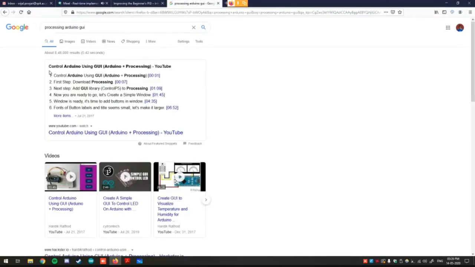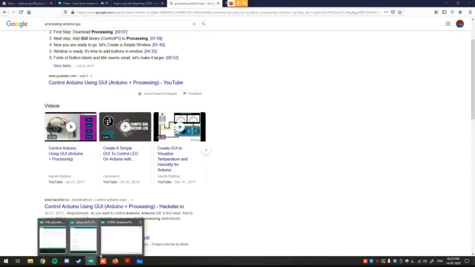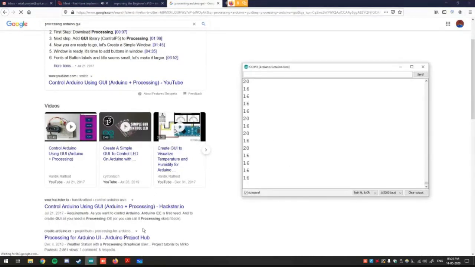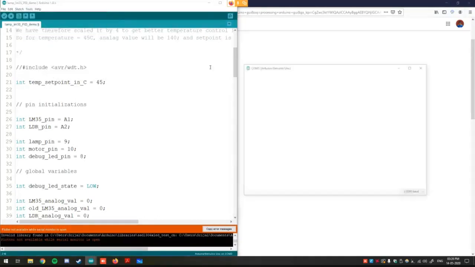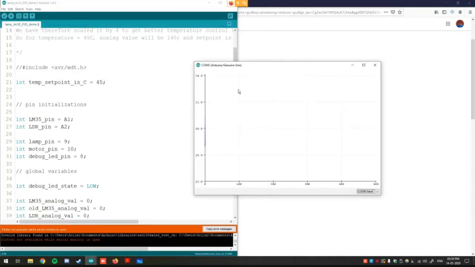In Arduino, you normally only have the serial monitor, or at most the serial plotter option. This can also be used to plot values, but it's very limited in functionality because you can only plot a single variable, and you can't really control how the axis reacts.